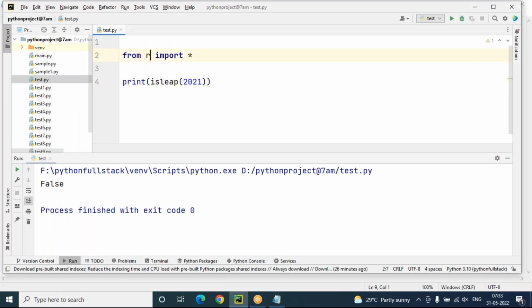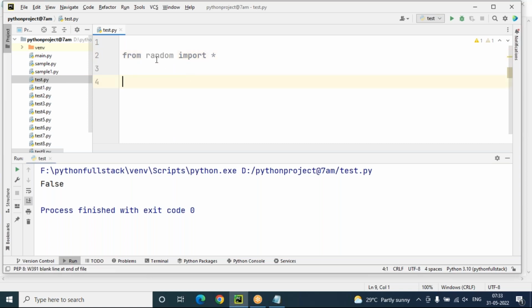So for this, I'm taking random. It's a built-in module. And see one more thing: most of the modules come by default whenever we install Python software, but some modules will not come by default.